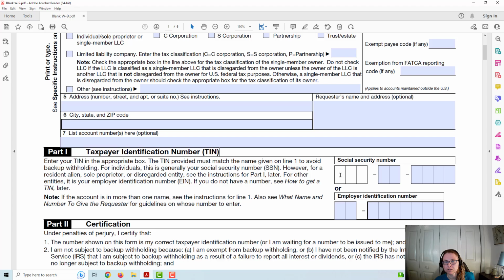You would put your social security number if you're a single member LLC, and as the owner, you have a social security number. You are not supposed to put a single member LLC EIN on this form because it's considered a disregarded entity through the IRS.